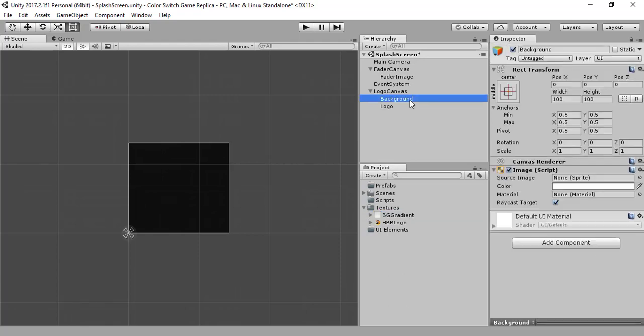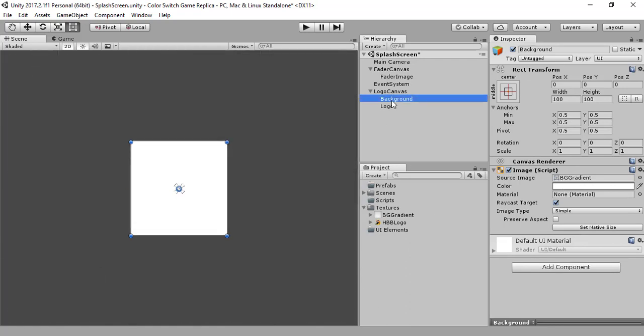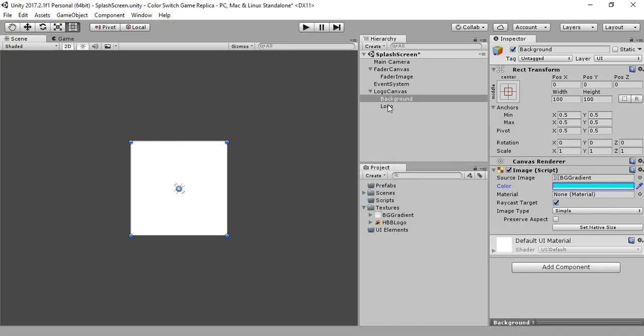So for the background I need this one, and its color is going to be... why is it not changing its color? Why?